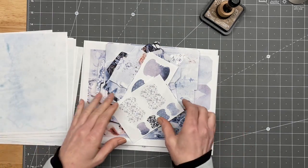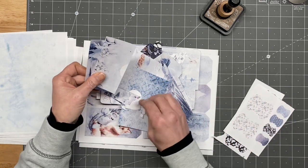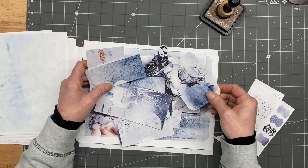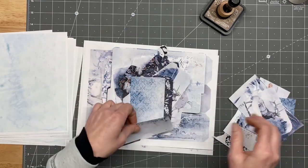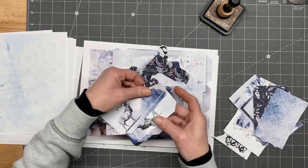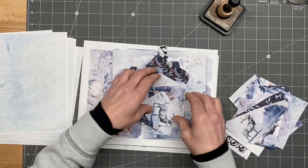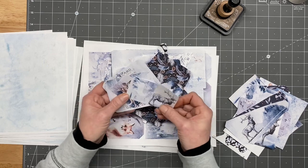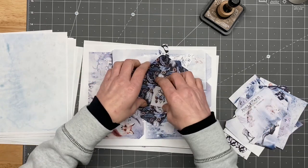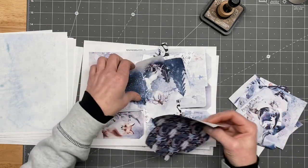Okay, so this is all the ephemera. There's all kinds of cool little ones — little side pockets, tags, journaling cards. I'll have to just use your imagination a little bit on some of these because it's actually New Year's Eve. Some of the pockets in here we'll use — I think we're gonna do a couple of page inserts with those, and then little tiny cards, postcard pieces, little stamp-size pieces, some circles, some ovals, and some envelopes come with this kit.